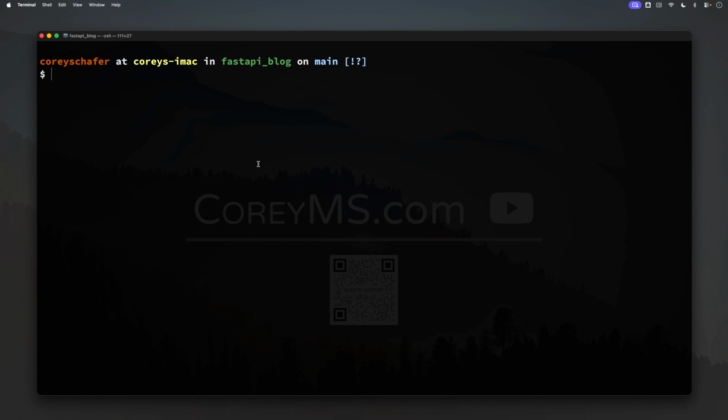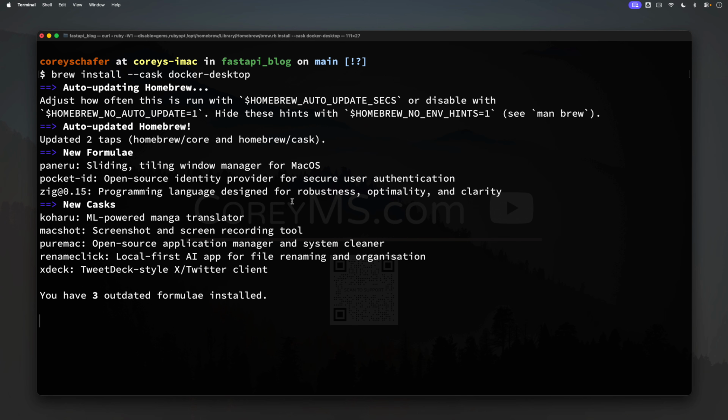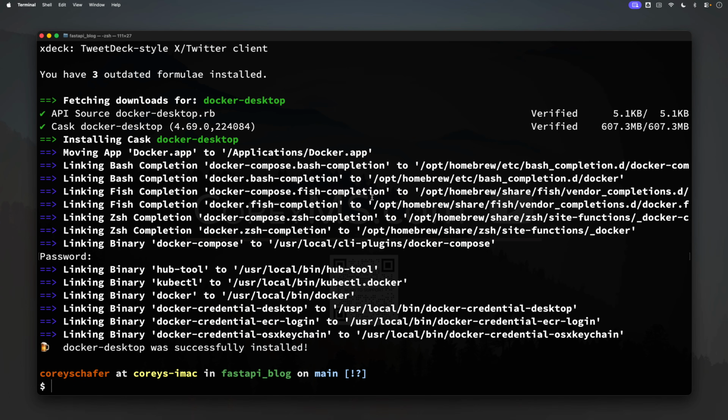Now for other operating systems, you can download Docker Desktop from docker.com for Windows or install Docker Engine directly through your package manager on Linux. And I'll leave a link in the description section below for installation instructions for different operating systems. But here on my system, this is going to be brew install, and this is a cask, and this is Docker Desktop, I believe, and not just Docker. I think Docker also links to that Docker Desktop as well, so either one I think works fine. Okay, so that installed correctly.